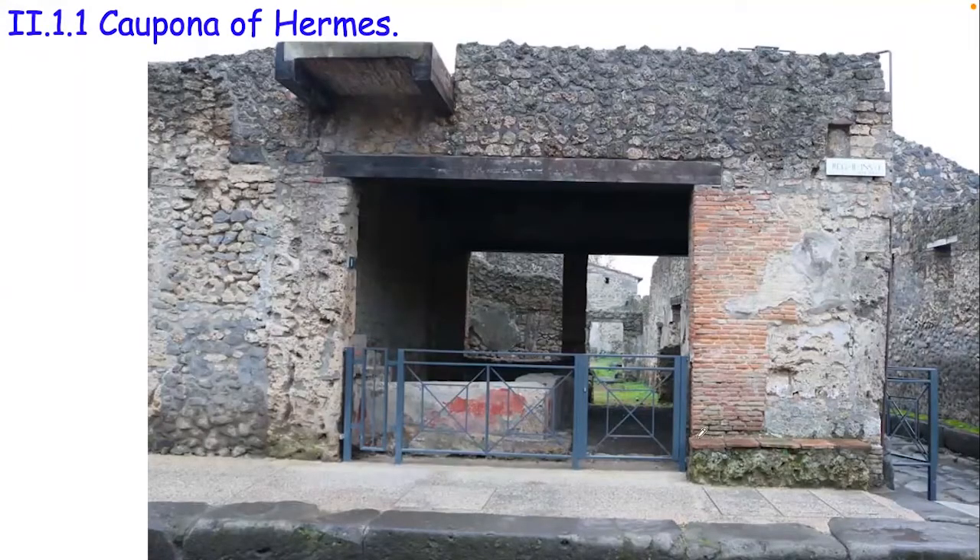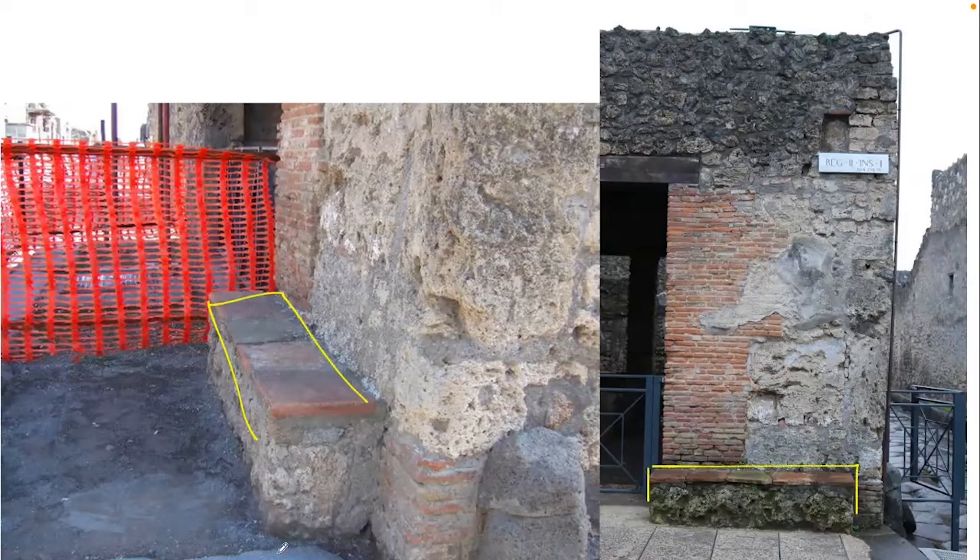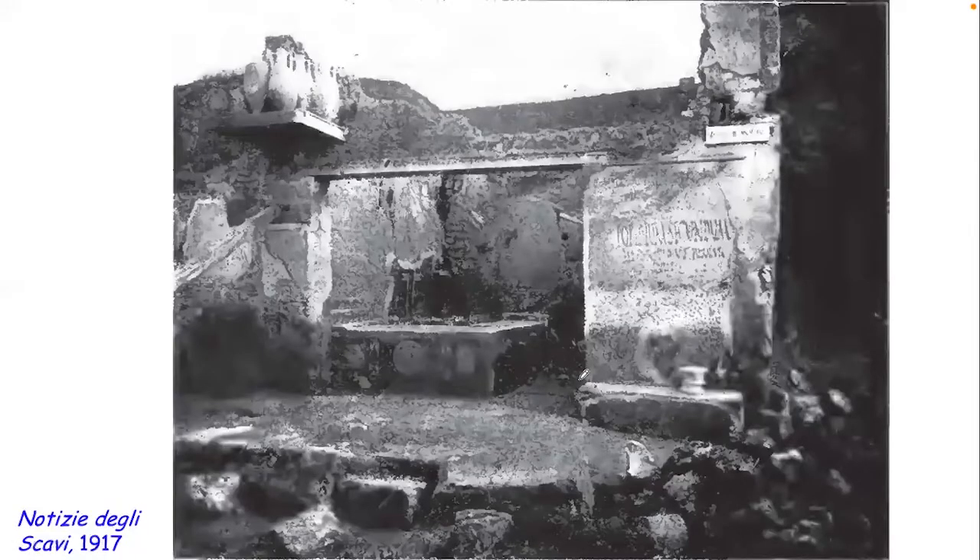Another nice illustration of the shop bench - again in front of a tavern or a bar. A little bit of a close-up - you can see it's been nicely tiled. Certainly some work has been done on this to make it look pretty for respective tourists visiting Pompeii. And this is how it looked closer to when it was originally excavated in 1917 - in this case it was plastered and seems to be coloured in a red colour similar to the lower part of the shop front. So again, it goes back to the point that you do need to be a little bit cautious about what you see in modern-day Pompeii.